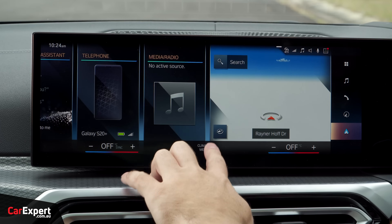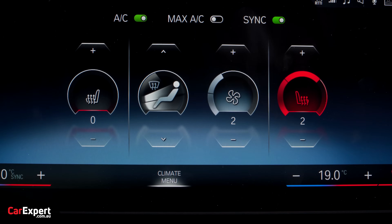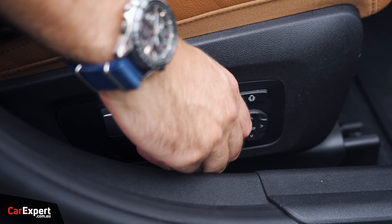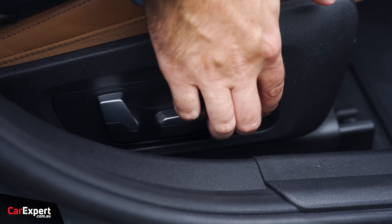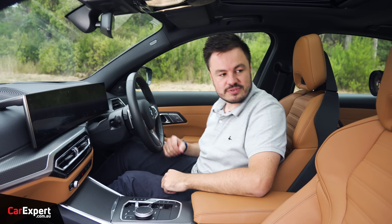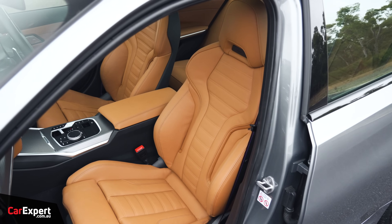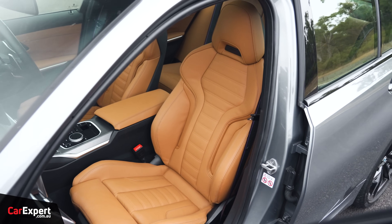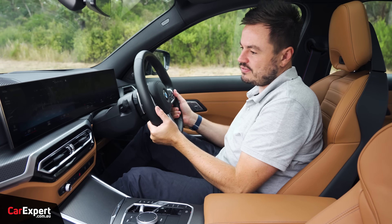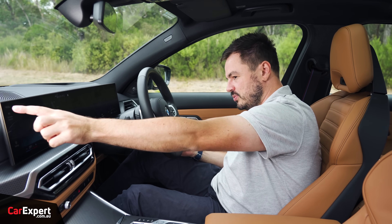For comfort features, there's dual-zone automatic climate control and seat heating for the first row. Electric seat adjustments let you go forwards and backwards, adjust the backrest, lift the front and back of the seat, and adjust lumbar and side support. You also have seat memory for the driver and electric seat adjustment for the front passenger. The seats look amazing — like a work of art — with a centre section that sits out slightly and air holes on the side with good bolsters. Steering is manually adjustable for tilt and reach, and all controls are easy to reach while driving.